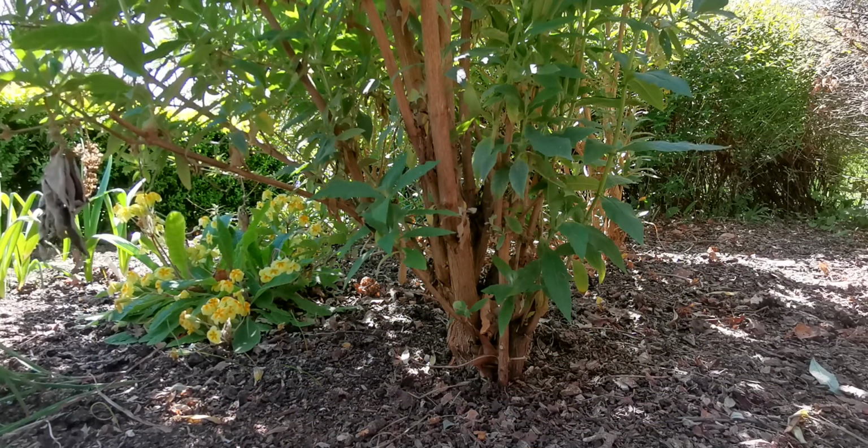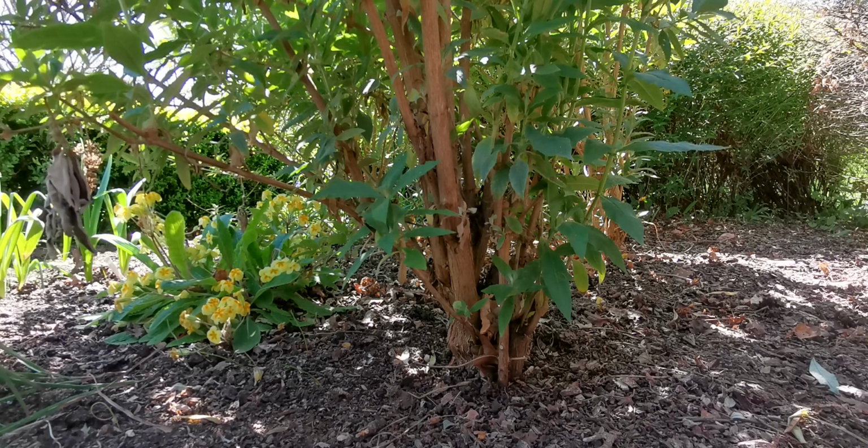So I thought I'd bring you in nice and close today so you can see the precise pruning that we're going to do. We're going to be bringing the Buddleia down quite a lot, so the end height you want to go for is 12 to 18 inches.